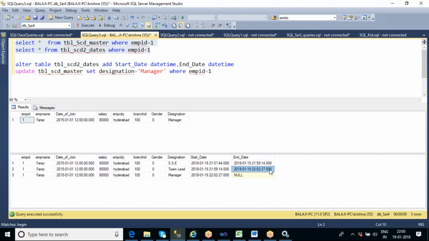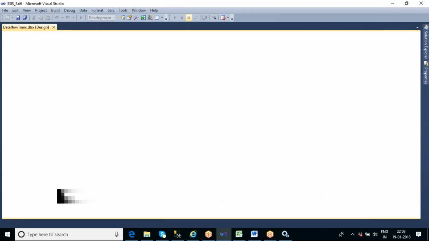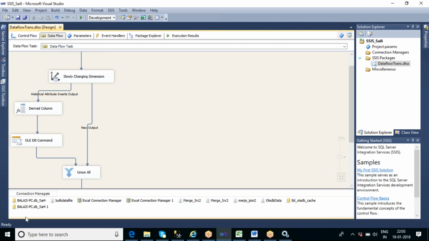So this is about SCD type 2, maintaining the history in 2 date columns. Any doubts? So in SCD1 and SCD2.